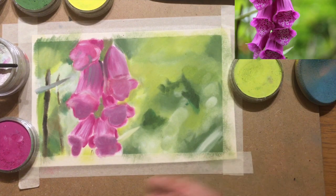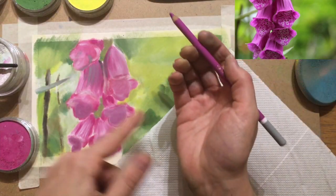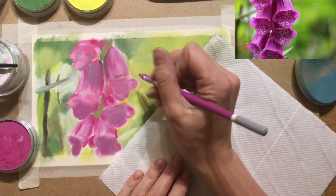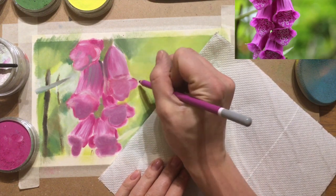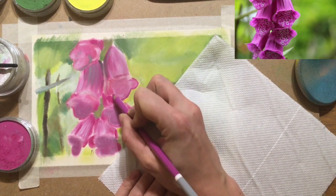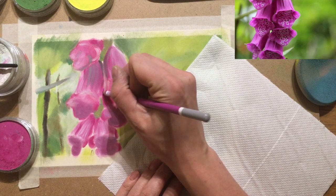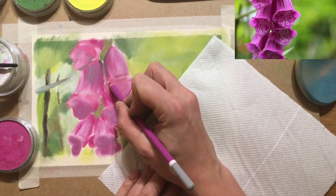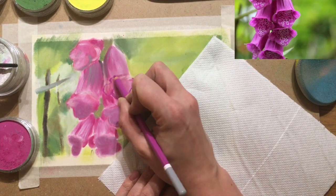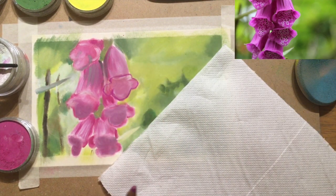Right, yes, I think I'm going to move on to the pastel pencils now. Let's just tidy up some of these edges, shall we? Now we're going for quite a painterly sort of look here. We're not going for hyperrealism. I might actually start off with the white first.